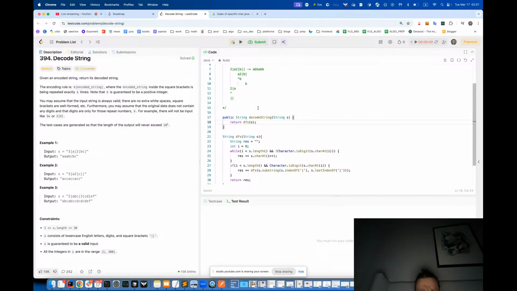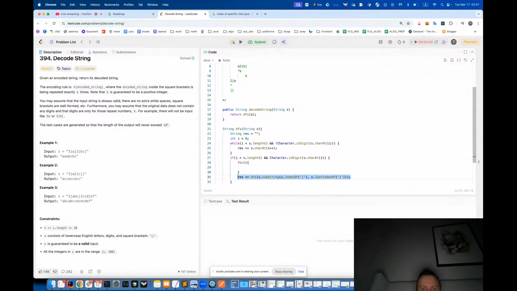But the problem here is that, for example, here we have a digit, right? So we need to do this in a loop.